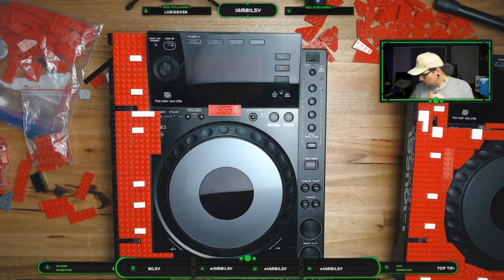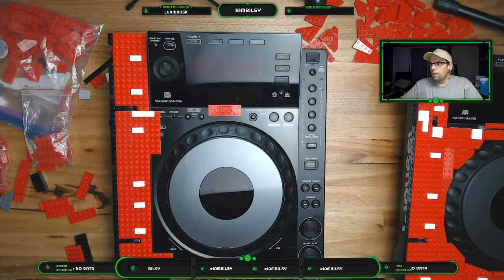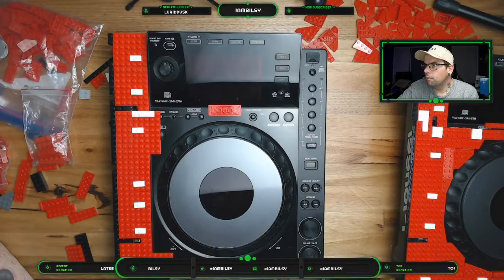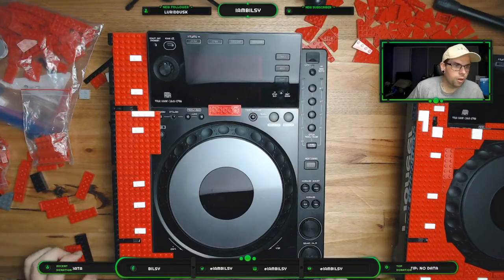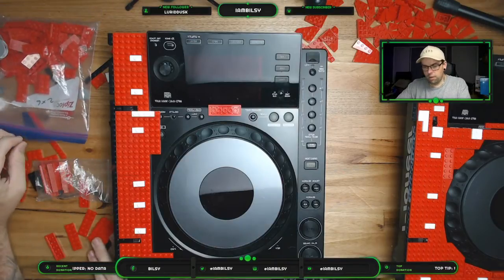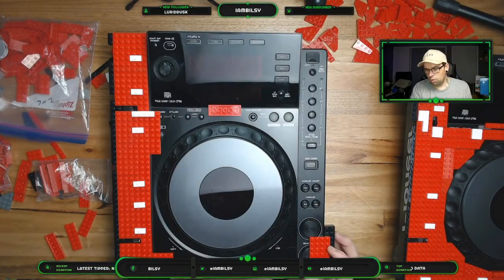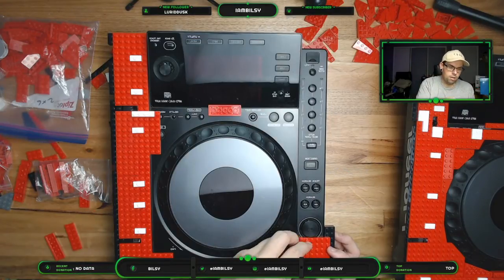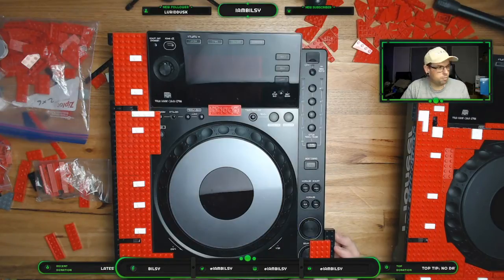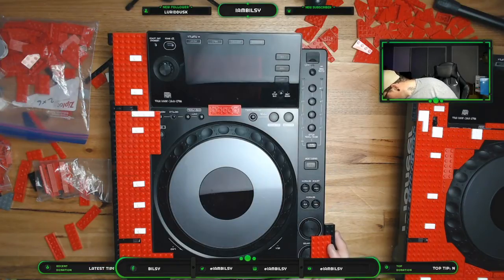Now, as I was saying before, I said I had heaps of red plates, but it seems like we're out of luck. I've all finished up, and it's just not liking me, is it? That's all good. We'll build on, we will build on for sure. What do I do though? Do I do another order to Bricklink of 20 or so plates, or do I just start using hundreds of pieces of 1x2s? I think ordering more plates might be the smarter move. But hey, I've been known not to be the smartest person in town. Just to get things done, sometimes you've got to do what you've got to do.